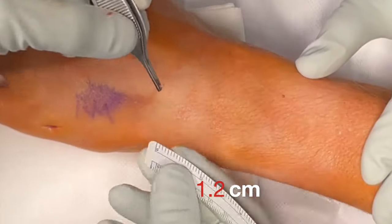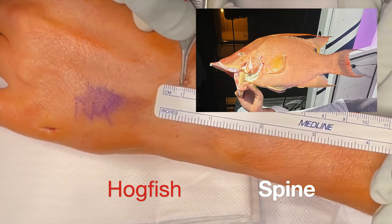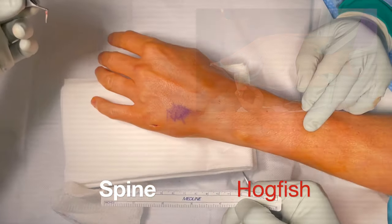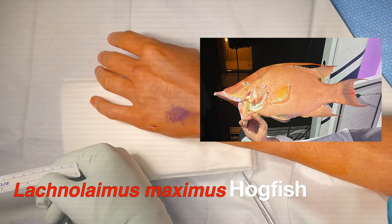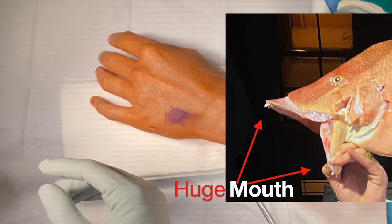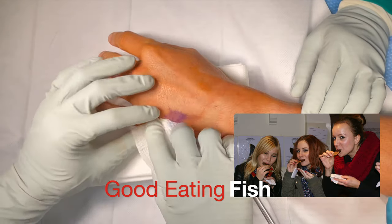We got it out already. Oh my gosh. Wow, that was fast. So what kind of fish was it? A hogfish? It was a hogfish — about 12 millimeters in length. So the scientific name for hogfish — hogfish are very prized fish here in South Florida and very interesting fish. They have a huge mouth which they can use to eat crustaceans, mollusks, and even sea urchins. But they are extremely good eating and prized for their white meat.